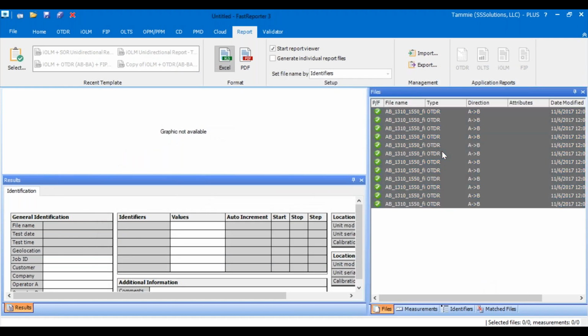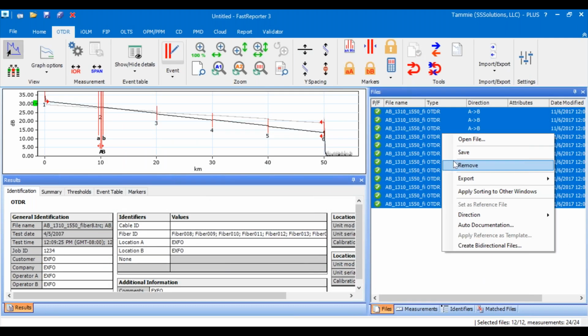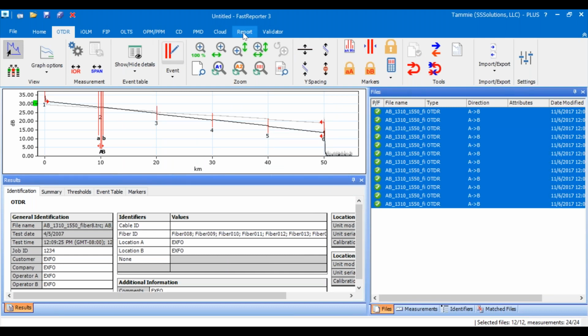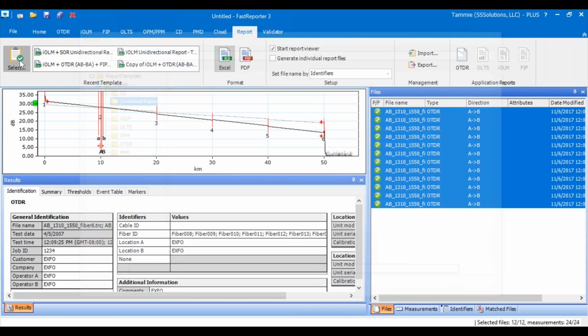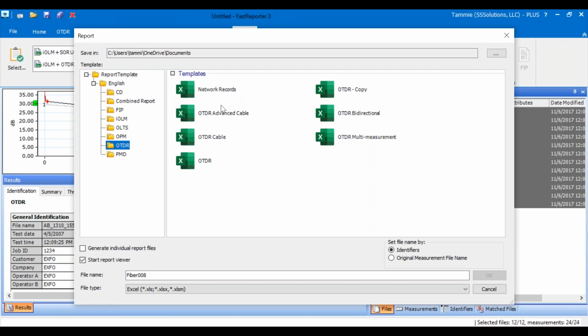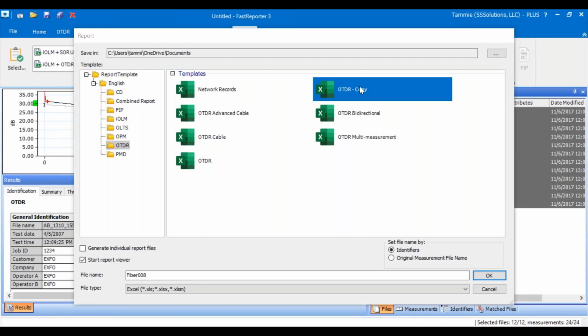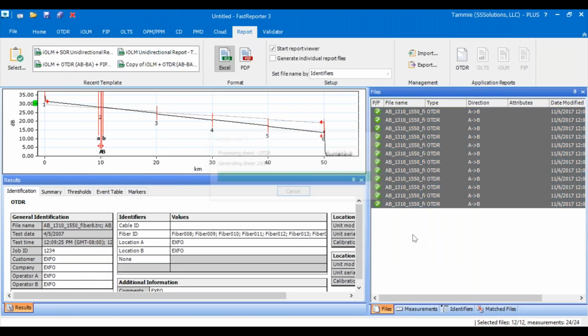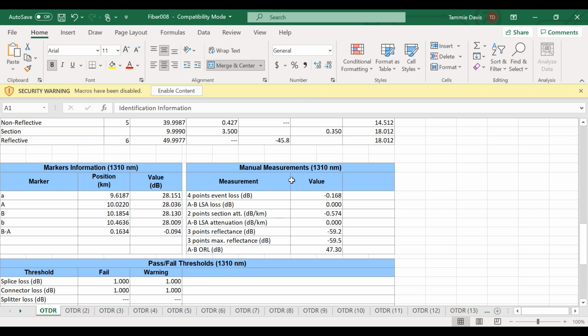Open. I can right click. Okay, we'll go to report. Copy. I have it in Excel.